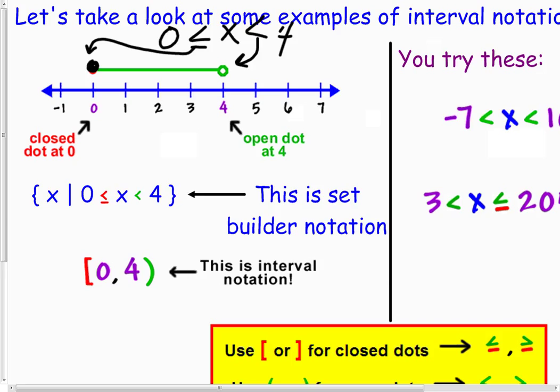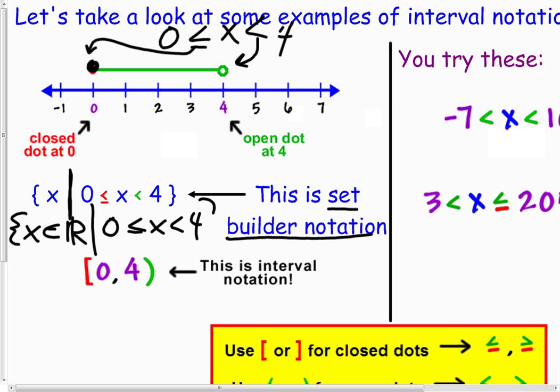If you're writing it in set builder notation, this is how it looks. You might say X, and you have a big line there, and then you show the inequality. It's just another way that a textbook might show it. It also might show it this way: X element of R with a big slash, and then 0 and the 4 and closing it off. Chances are you're going to see it more like this. They'll tell you what set to consider.